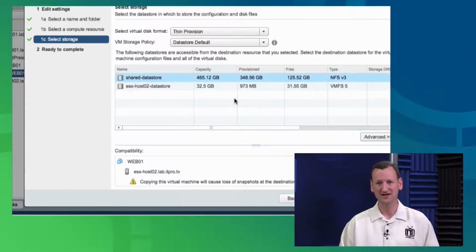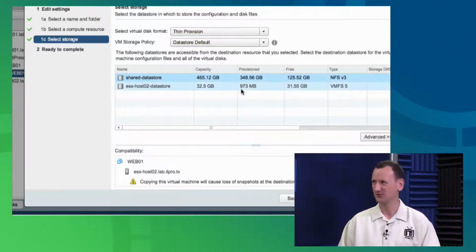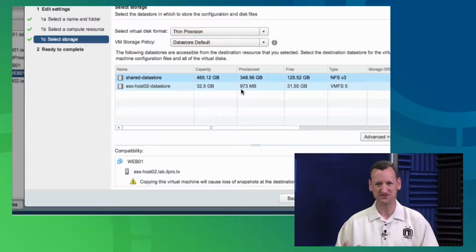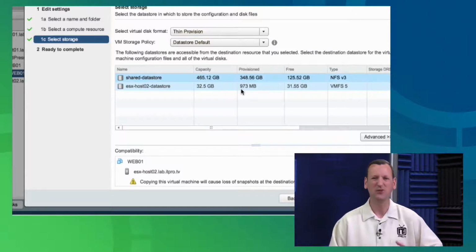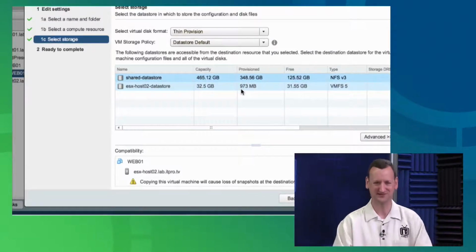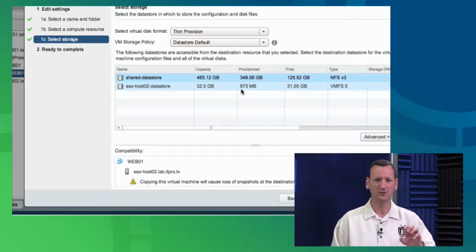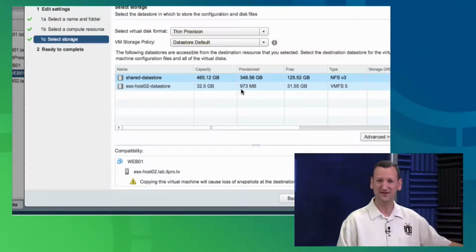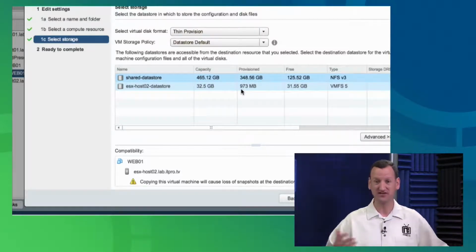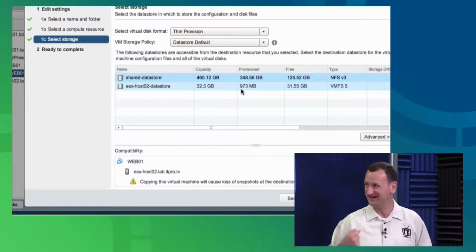And that's technically okay, but the data stores are normally nice, fast storage, and I'm wasting fast storage with a template. A template's never going to be powered on, so it's really wasting that. I'd rather put it on older storage, like SATA storage. It's slower, cheaper, and I could have a lot more of it, right? Anytime I decommission a virtual machine, I don't normally delete it. I normally move it to a library. It's cheaper, older storage that I've got a ton of, so I can stick it over there, and if anything ever happens where I need that machine back, I can go and get it again, right?